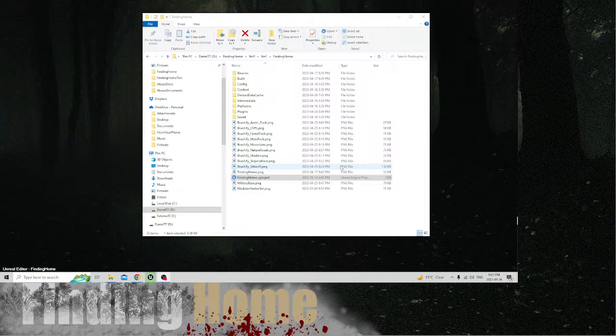I did more testing, and I found that the reason why is somewhere in my content I have some sort of video or level sequence, and the way Unreal saved that level sequence was to this specific drive, and for some reason it crashes because that level sequence is not able to be moved.